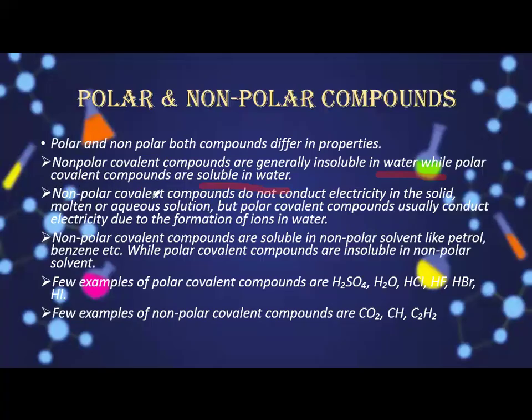The second point is that non-polar covalent compounds do not conduct electricity in the solid, molten or aqueous state. Like in the ionic bonding topic, we discussed sodium chloride, which is a polar compound. It forms by the two poles. I have told you that when the molten state or an aqueous solution of sodium chloride comes in contact with wires containing electric current, it can conduct electricity. They can conduct electricity because they are polar compounds. But non-polar compounds don't have free electrons, don't have two opposite poles, so they are not able to conduct any sort of electricity.